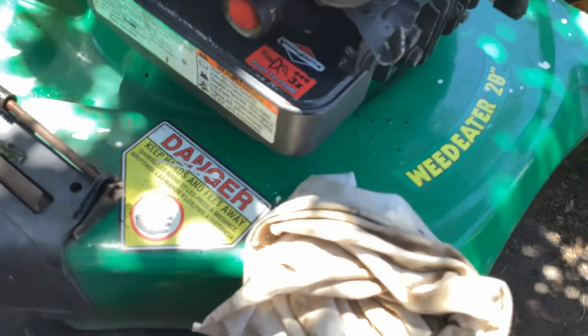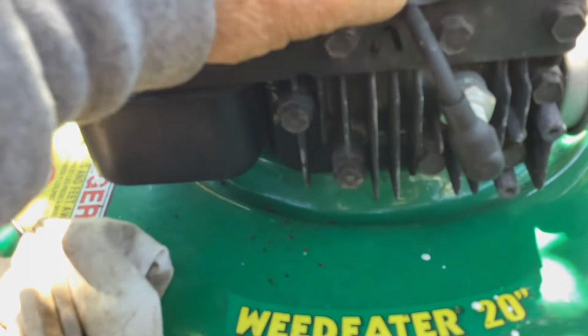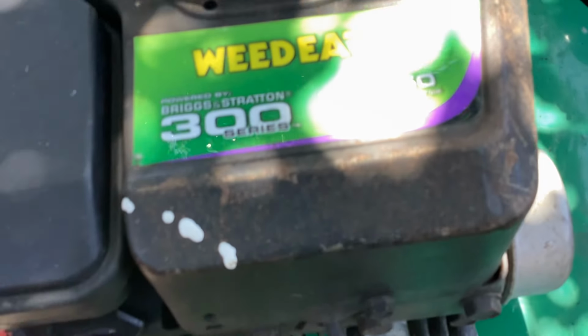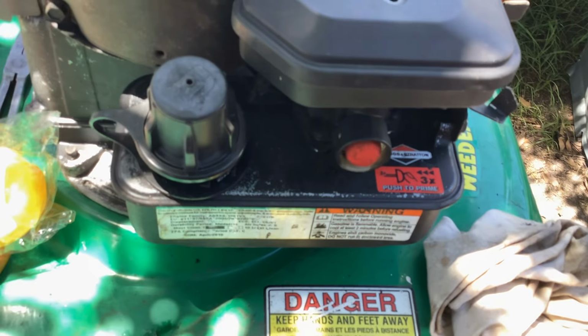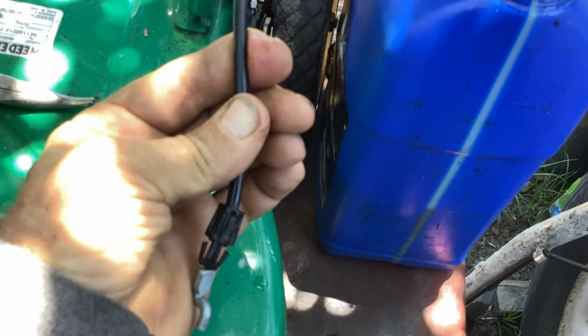So this is what I got that they want me to work on. It's a 2010, April of 2010. I'll put that down below. Just a 20-inch WeedEater. So I asked them what the deal was. They weren't sure. So I looked at the bail bar. Bail bar was on backwards, and the brake control cable was stiff. So I oiled this thing up, broke that free, added a little bit of oil.